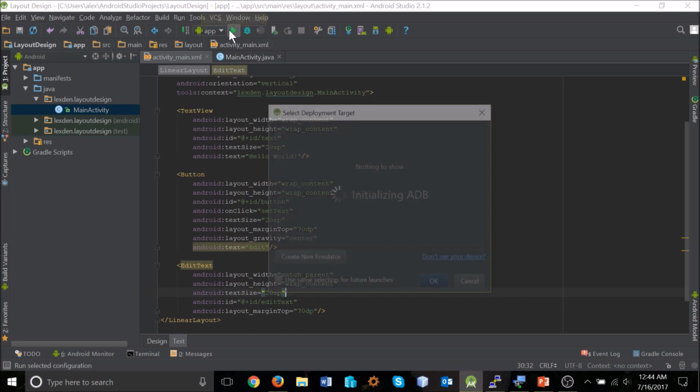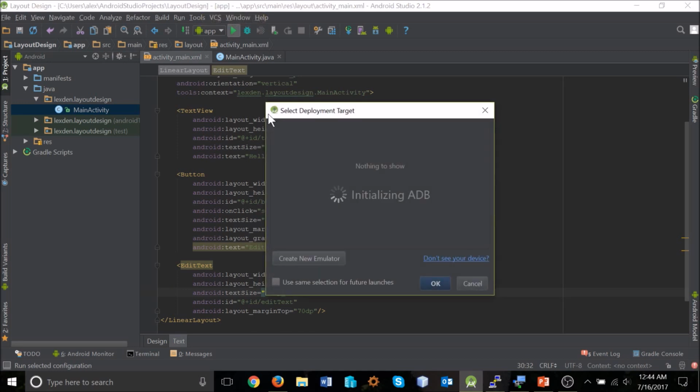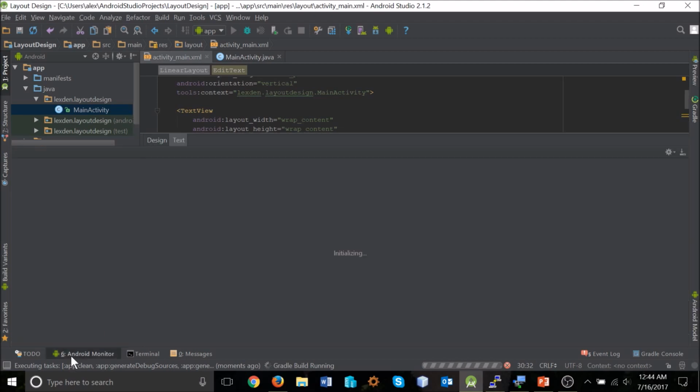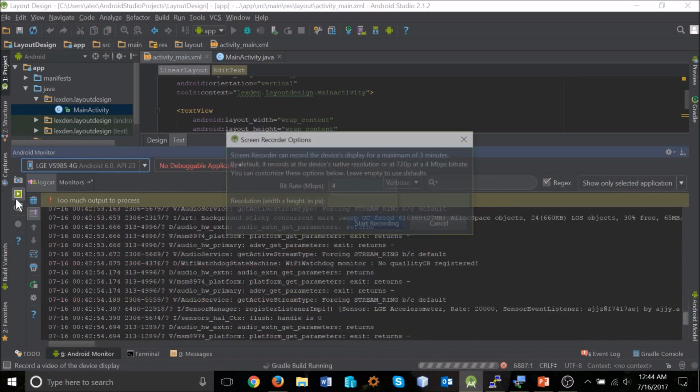Everything should work fine now. So let's run it. And so if you don't see a device join up here on the select deployment target, then you should refer to the first video in this series about connecting an Android device, like if you get a screen like this. But so if you don't know how to do it so that it comes back like that, then go to that video. But in any case, I will be skipping the rest of this long wait as Gradle builds.